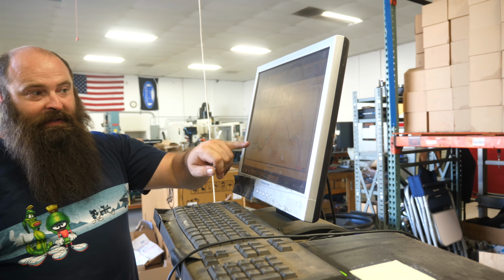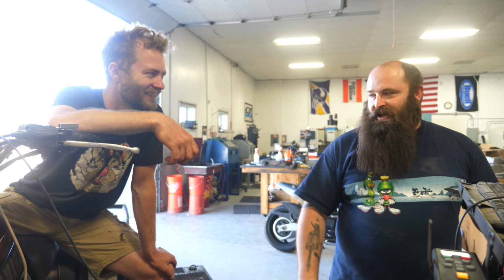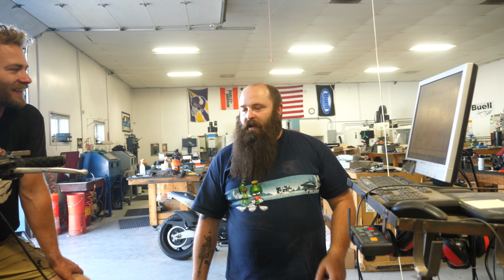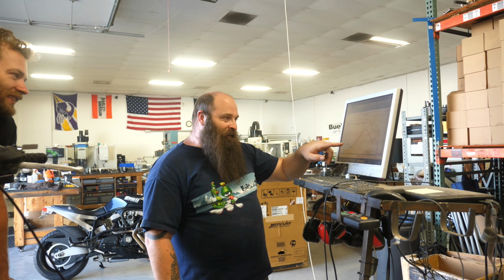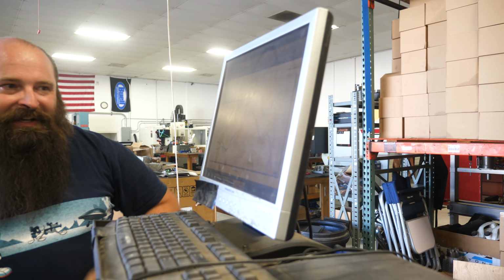We see that same "wasn't quite warm yet" in the first pull. Two strokes especially are super picky about heat because of the scavenging effect of the pipe. It's almost like having a supercharger when it comes on the pipe. It's pulling so hard across the chamber that you get a lot better cylinder fill, and it's super obvious what happens. Well, that's 6,500, boy. She just comes to life.